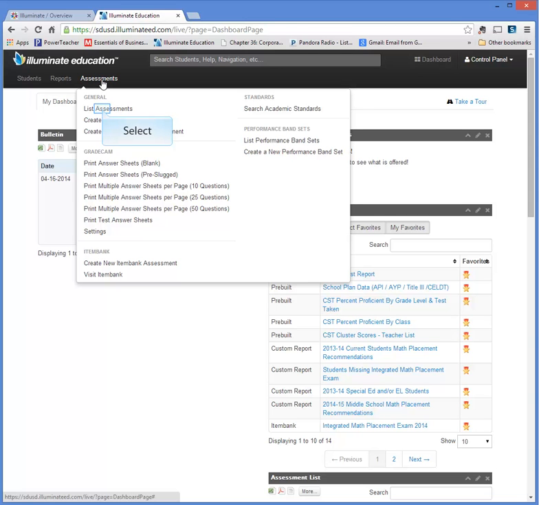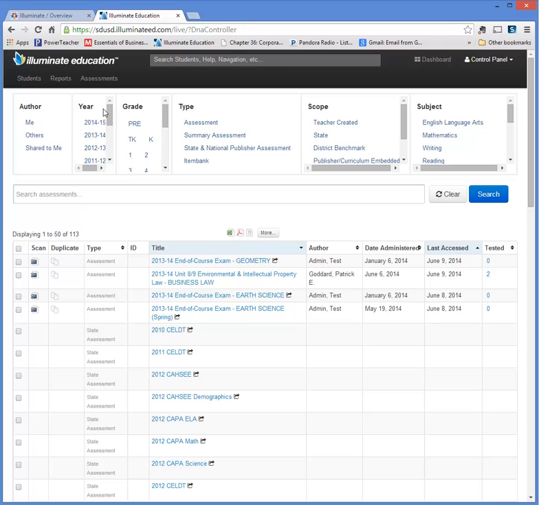Now, because we're going to focus on how to find the end of course exams, you want to go to the list assessments. This allows you to see all the assessments that have been loaded into the system. You must select the correct assessment to actually begin using the system. Now, there's lots of filter choices up here you can choose if you want to find something specifically.